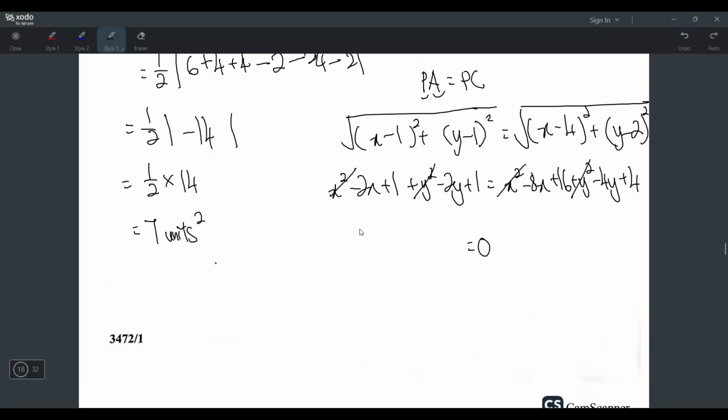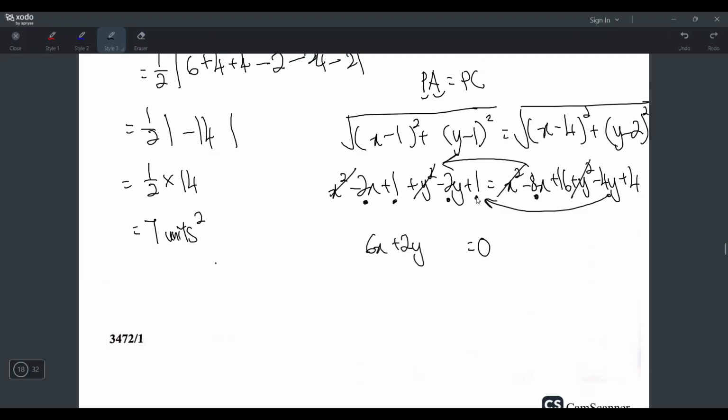So the next thing you have to write is x. I can see here there is x, and then where is its friend? This one also has x. So the -8x I move over and it becomes +8. So -2 plus 8, I will end up with 6x. Next step is I have to write the y. So -2y minus 4y. But the -4 I move here and it becomes +4. So if you press the calculator, -2 plus 4 is +2y. And then the last step is the numbers.